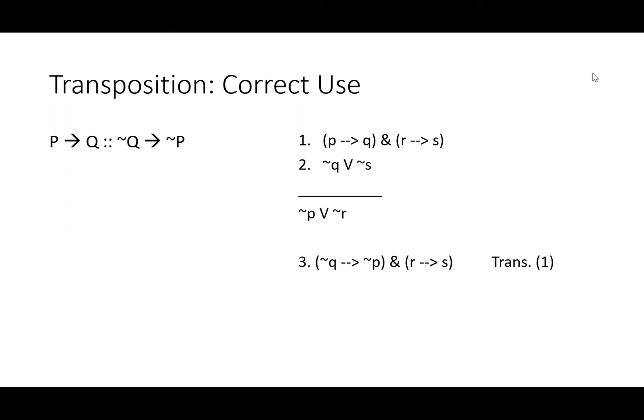So the first thing we're going to do is apply it to line one. Notice we're only applying it to one of the conditionals so far. We've switched the order from if P then Q to if not Q, then not P. We've also added negations. Now we'll do the same thing with the other conditional, switching the order and adding negations, resulting in if not S, then not R. We've done this in two steps. Remember that each transposition you do is a separate step. We've also not simplified this. We want them connected for our constructive dilemma. In fact, that's the very next thing we'll do. We've got the right order and we've got the negations, so we've got our conclusion. Not Q, not S match up with that first disjunction, and not P and not R match up with the second.